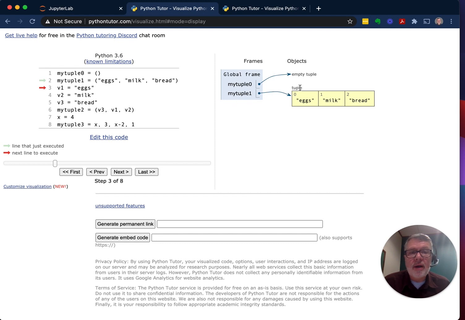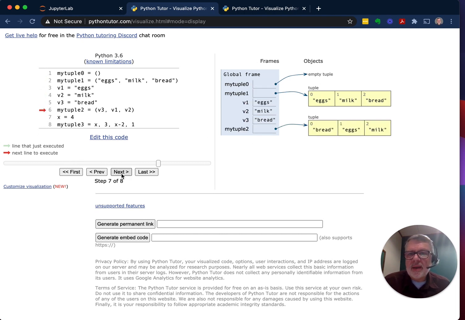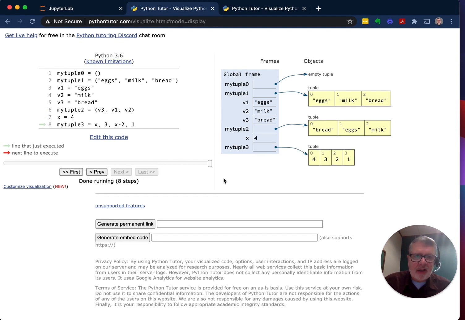My tuple 1, again, I'm told the data type at the beginning, and it's a tuple instead of a list, but the content looks exactly the same. The construction of the rest follows exactly. It's just that the data type is tuple. And syntactically, we use parentheses instead of square brackets.